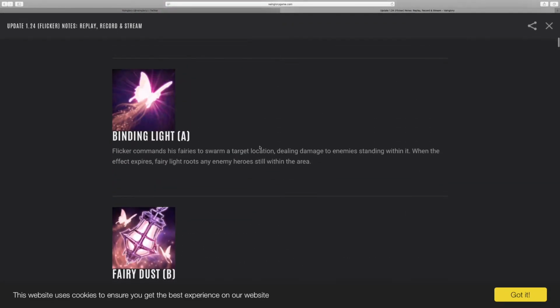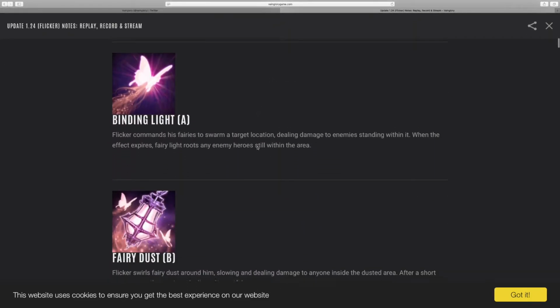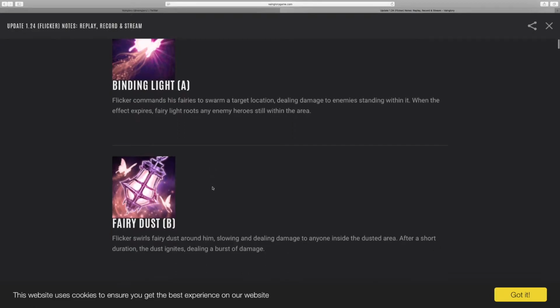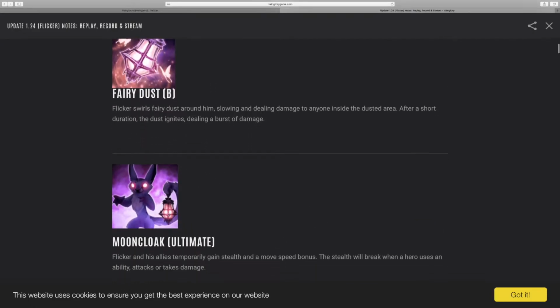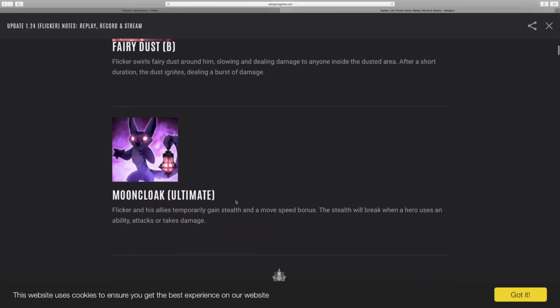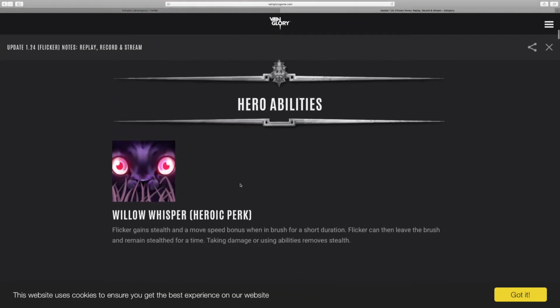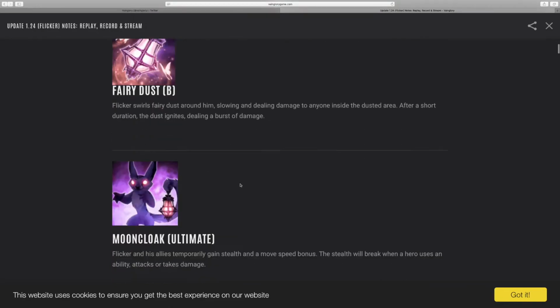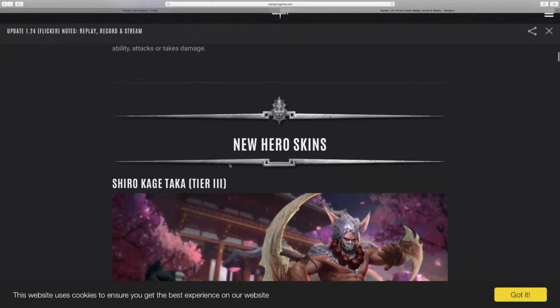From the looks of it, his abilities personally don't really look like roam abilities. The only thing that really makes him seem like a roam is his Cloak, his ultimate, of course. So I guess he could be a jungler or whatever, not necessarily a roam, but yeah, he is what he is.